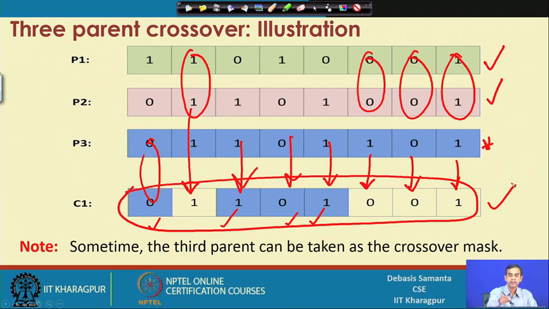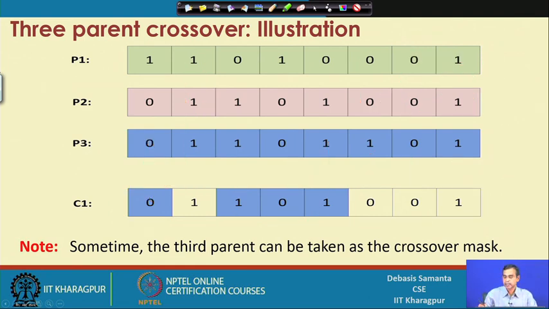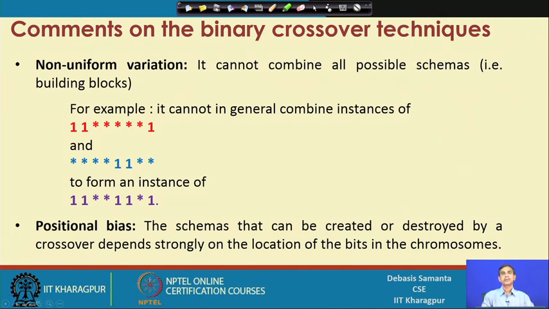So, this is the idea about the 3 parent crossover technique, and we have discussed many crossover techniques. It is the right time to discuss exactly why there are different crossover techniques, and what points are to be considered in order to decide a better crossover technique, a better binary crossover technique.